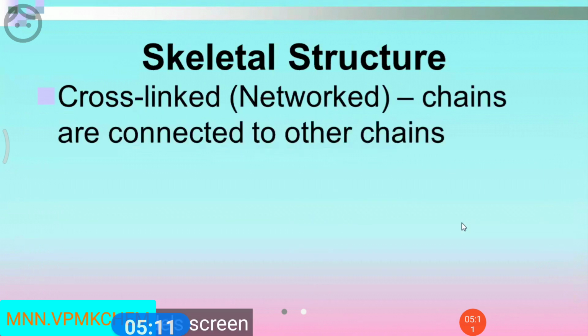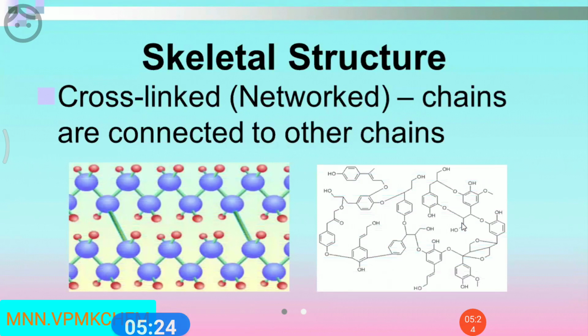And the third type is cross-link polymer. It is also known as network polymers. In this, the chains are interlinked to each other. With the help of this picture, we can represent this as chain 1 and another chain is this one, and we have covalent bonds between these two chains. This is a particular example of a resin, or phenol formaldehyde polymer, which has this cross-link nature.